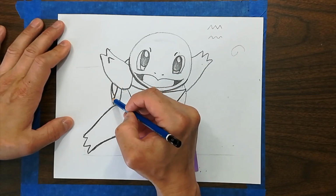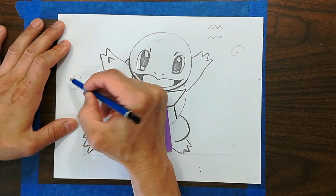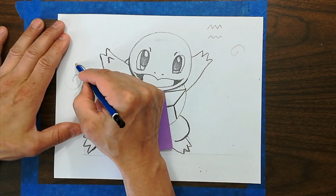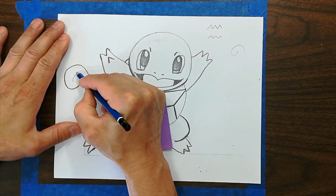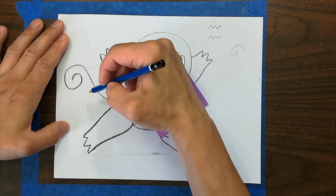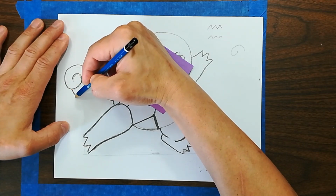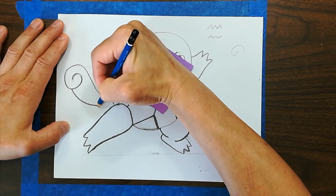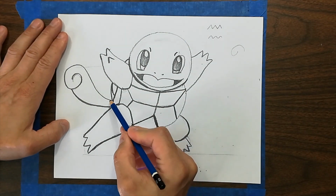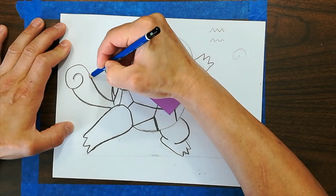So we're going to start here. We're going to curve up, come around like that. So let's make it darker. And then we're going to curve back to the body. And actually the tail is a little bit wider, but that's all right. I'm pretty content with what I've got.